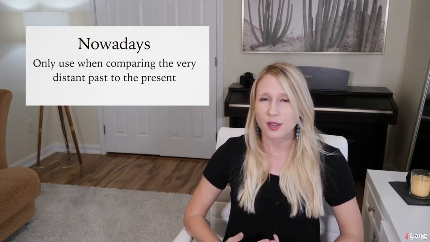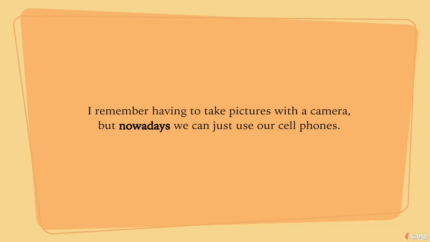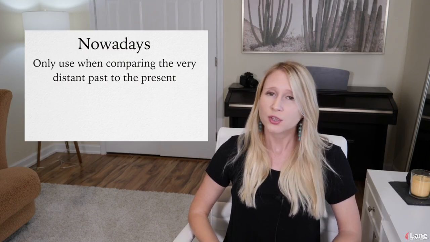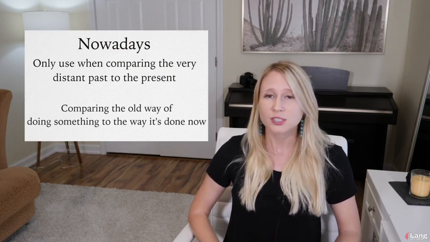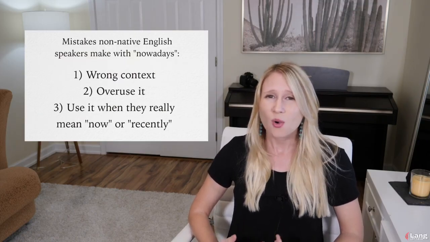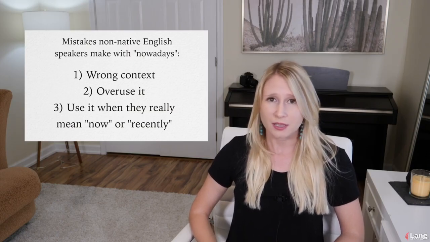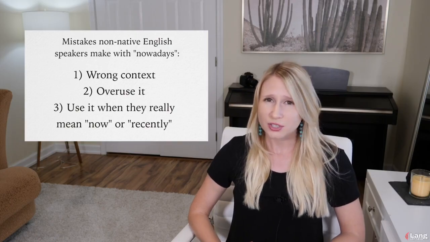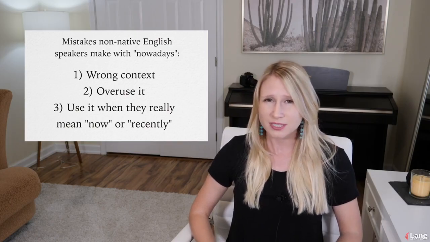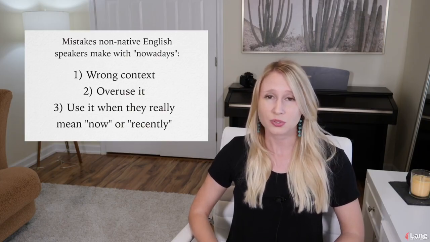You want to use this word when talking about the very distant past to the present. For example, I remember having to take pictures with a camera, but nowadays we can just use our cell phones. So usually when you're using this word, you're comparing the old way of doing something to the way it's done now. Non-native speakers often use this in the wrong context, or they overuse this word when they really mean to use the word now or recently. So before you use it, ask yourself, are you comparing something in the very distant past to the present? If you are, then that's an appropriate time to use the word nowadays.